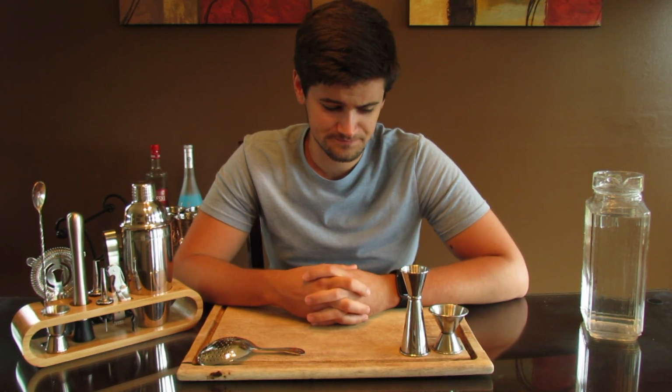So the first tool we're going to be talking about today is arguably the most important for a bartender or for bartending at home. That's the jigger. Much like in cooking and baking, where you have a tablespoon, the jigger is both a unit of measurement and a tool itself. The jigger really is to cocktails what the tablespoon is to baking and cooking. I'll also discuss how you can just use a tablespoon in bartending later on, but suffice to say, the jigger is very important if you want to be bartending.